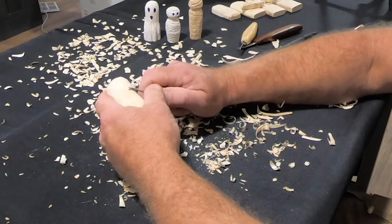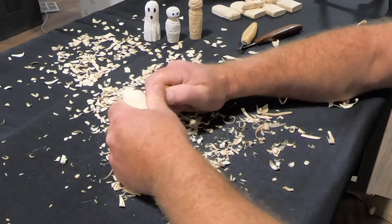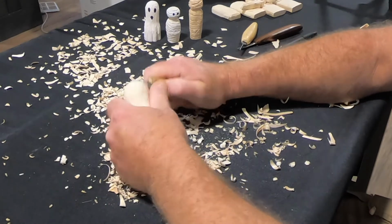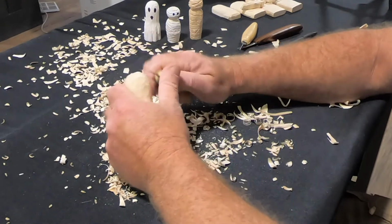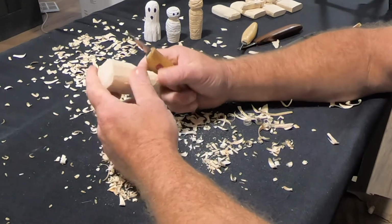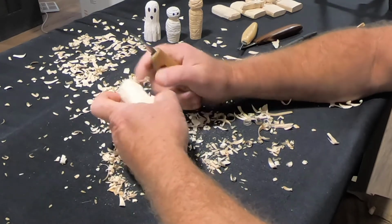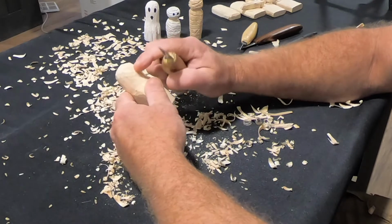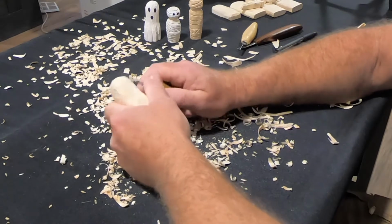All right. I know this seems like a very simple project for a lot of experienced carvers that might be watching, but this is geared towards something that somebody can create pretty easily without a lot of knowledge of carving. Because when I started carving, I needed those simple little projects just so I could learn how to round a piece out. And you'll notice that I do a lot of little shortcuts when I'm shaping my carving, because I like all those little flat spots it leaves in there. That's the beauty of flat plane carving, in my opinion.